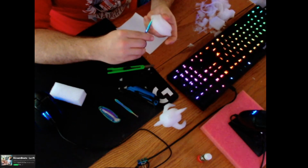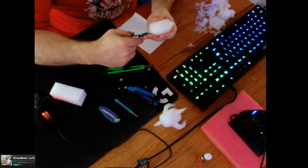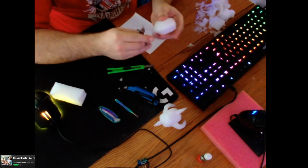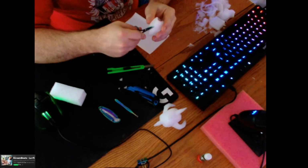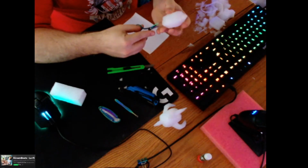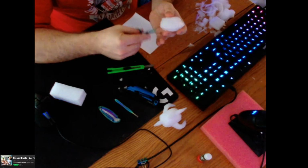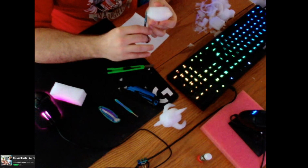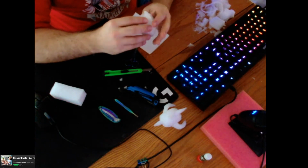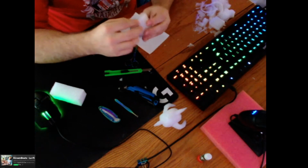To make more pronounced V's in between each of the spikes, because otherwise they would almost look like tire tread rather than spikes. But if you're trying to make a BMX helmet, that might be what you're looking for. This side's a little bit bigger than this side.